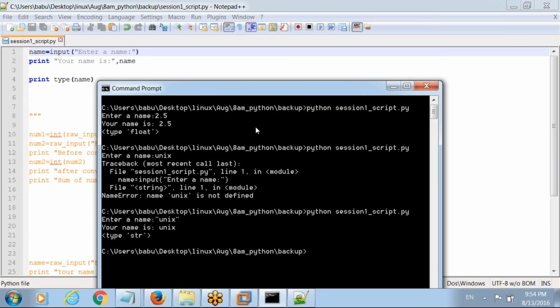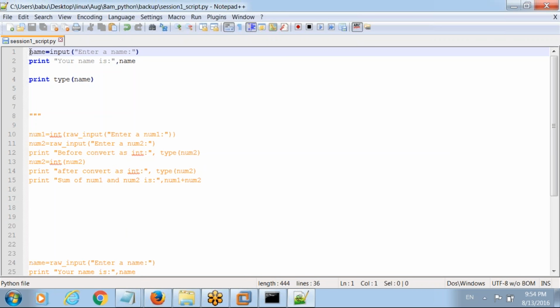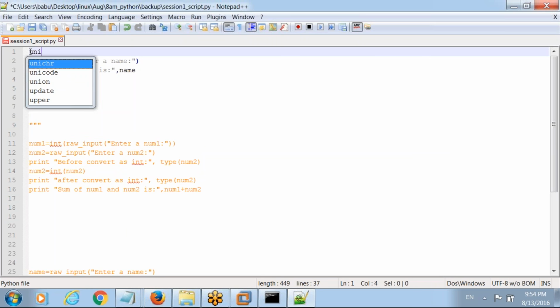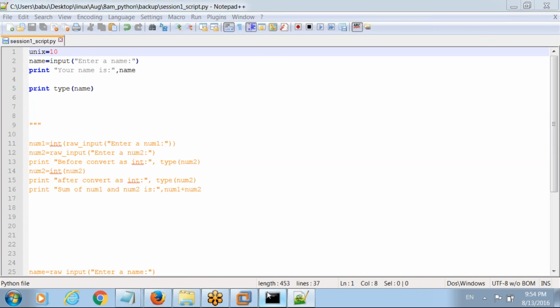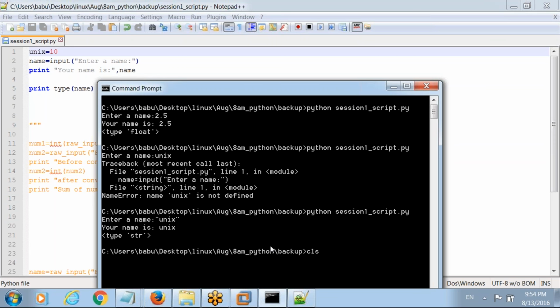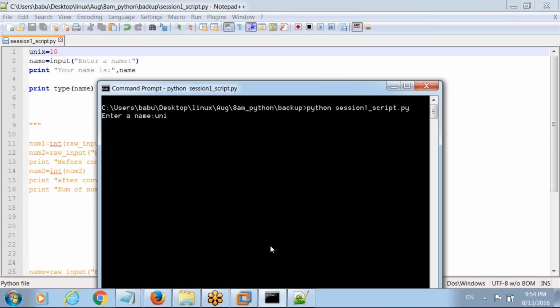Now it reads your name is Unix, and the type is string. For example, if you want to take this without quotes, then we should define some variable here, Unix equal to some value. I'm just defining 10, and if you run it again and type Unix, then it will read the value from the variable.